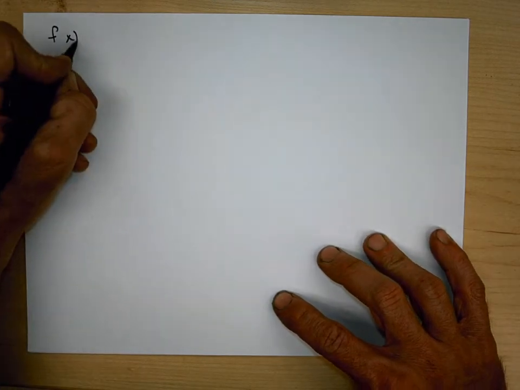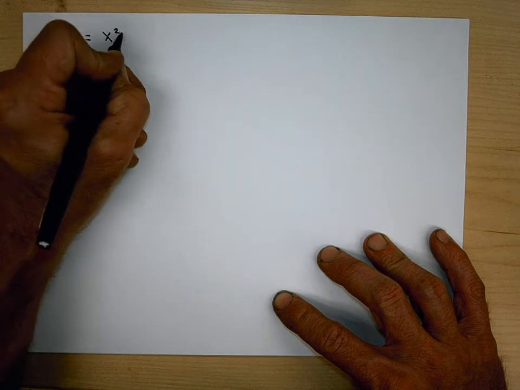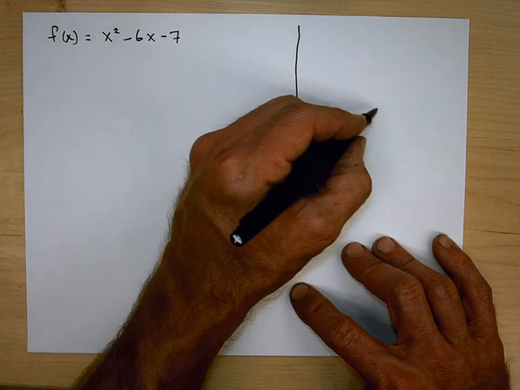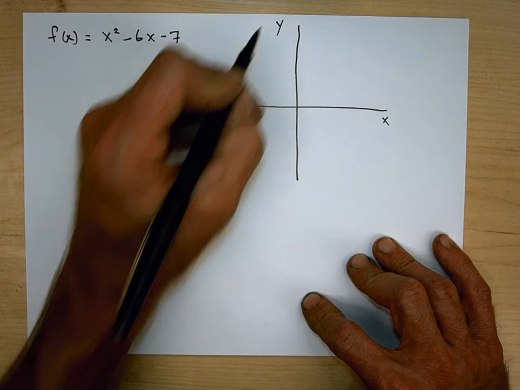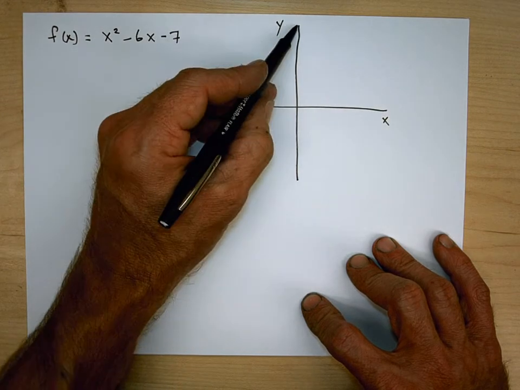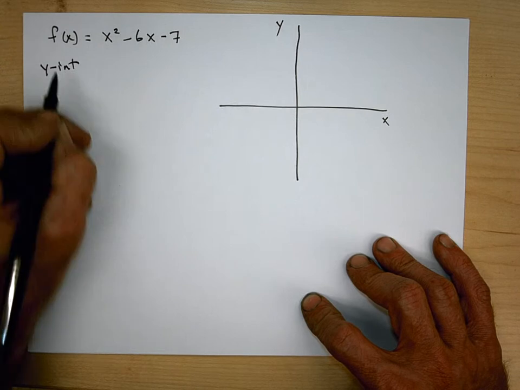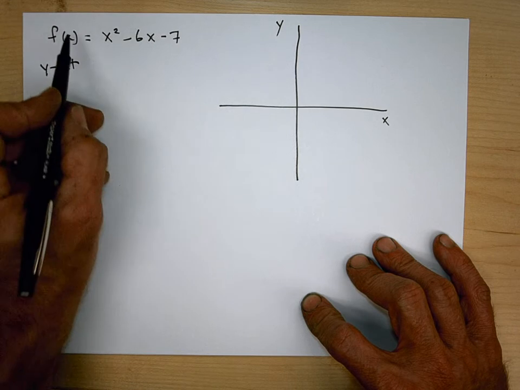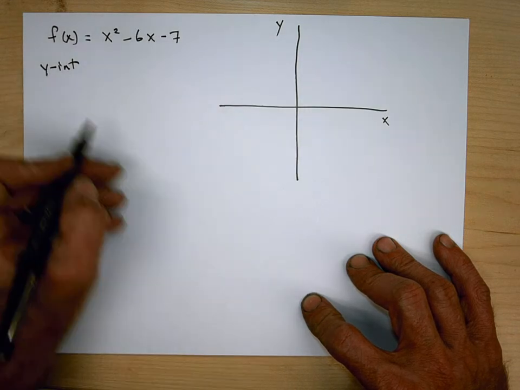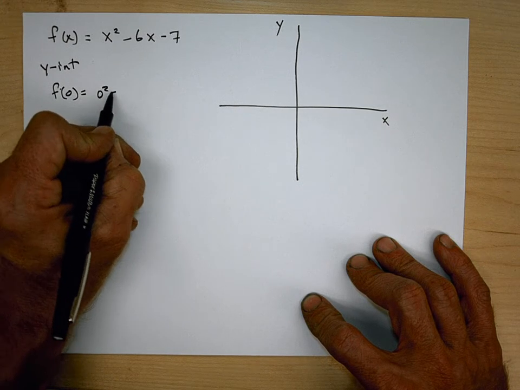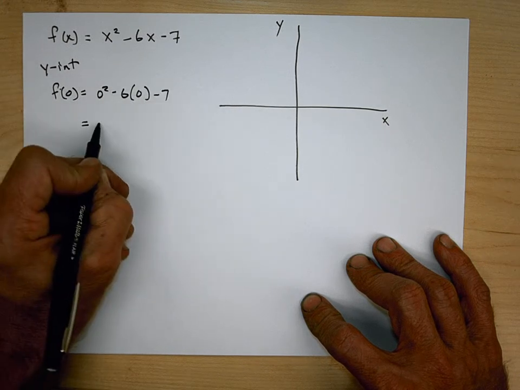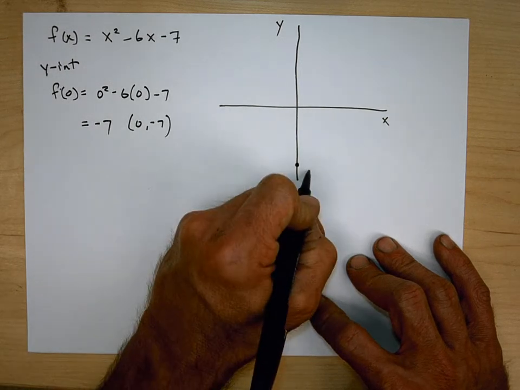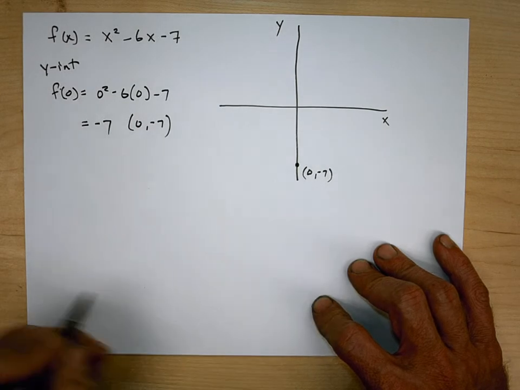So if I had a function f of x equals x squared minus 6x minus 7. Now what I want to point out is the connection between the graphical and the algebraic. If I want to find first the y-intercept, notice that along the y-axis, the value of x is 0. So if I put in 0 for x here, I should find out where this graph crosses the y-axis. So I just find f of 0. That's 0 squared minus 6 times 0 minus 7, so that's just negative 7. That tells me that the point (0, -7) is on this graph. Let's call that (0, -7), and that is my y-intercept.